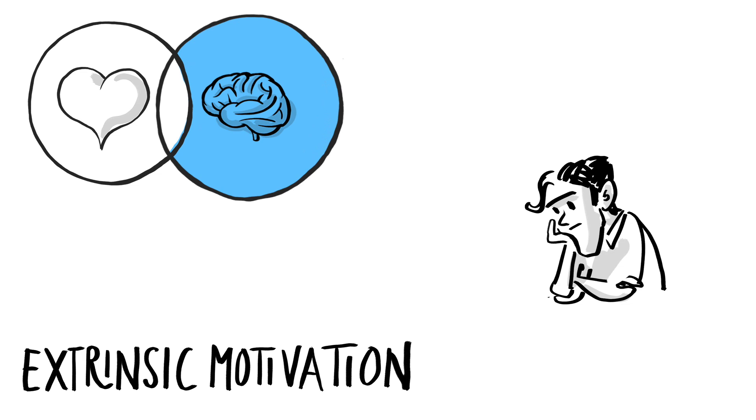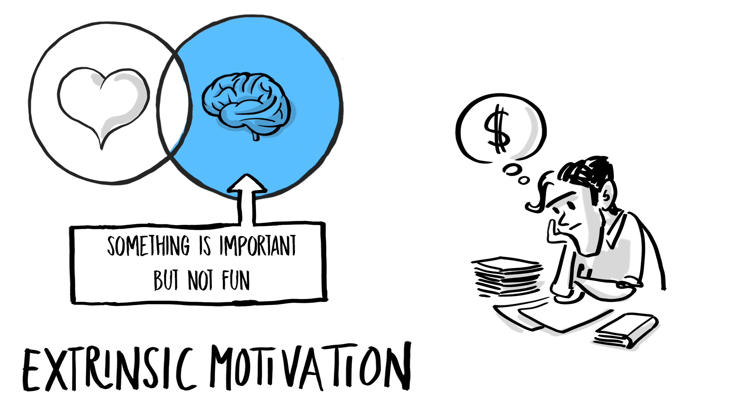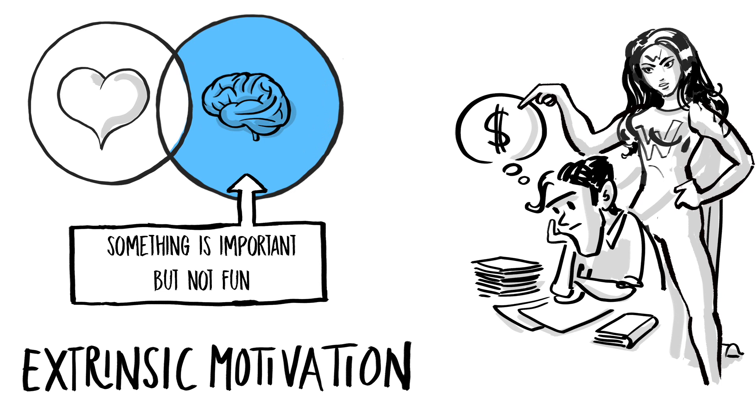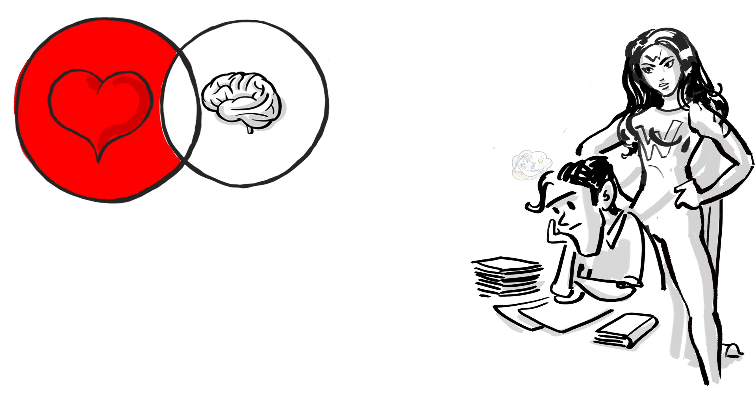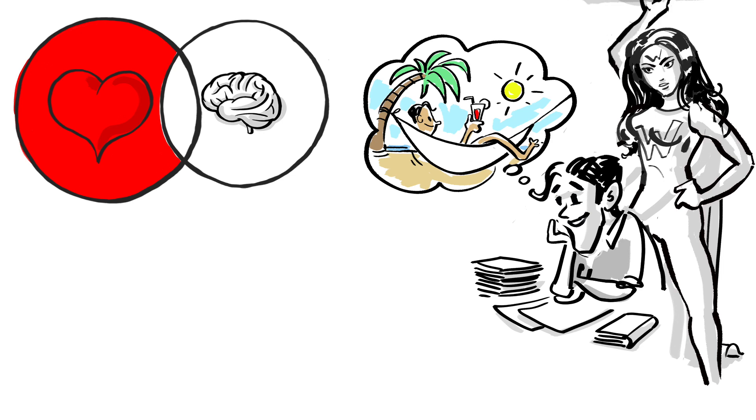In our figure extrinsic motivation is this sector. Head but not heart. We find something important because we expect some reward. But it's not fun to do it. As stated before we need willpower whenever we are extrinsically motivated. So what is here in this sector? Heart but not head. Here we like something so it has a potential for intrinsic motivation. But since it is not aligned with our goals we try to suppress it.